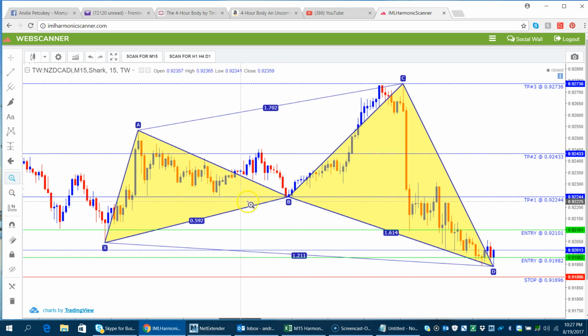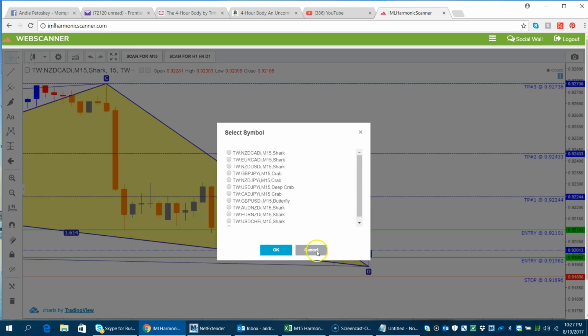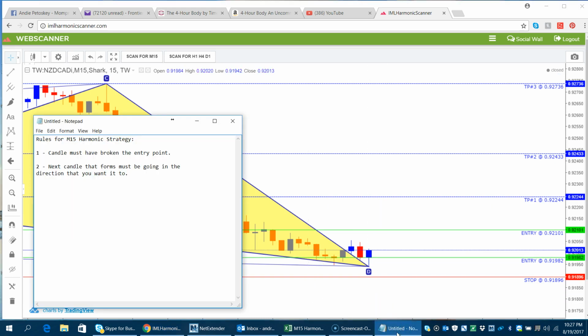So here's NZD CAD. I don't think I looked at this one yet. So this one, oh, maybe I did look at that one. That might have been the first one. So this one did break. That's right. This one did break, and he could have gotten in. So that's the strategy. Again, the rules are this. The candle must have broken the entry point, and then the next candle that forms must be going in the direction that you want it to, whether up for a buy or down for a sell.